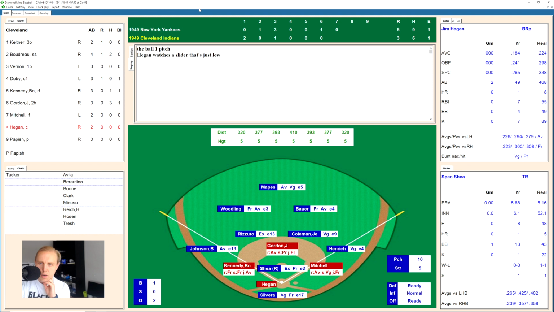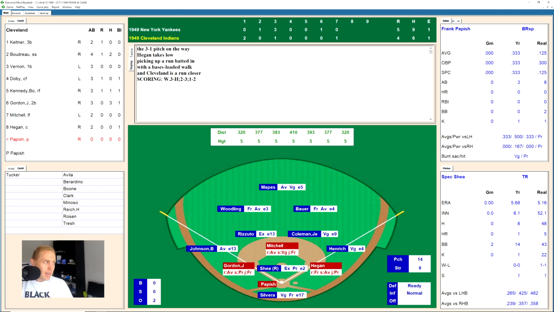There's ball 1 to Hegan off the plate, and there's one low, 2-0 the count. There's a good slider to the knees. It's 2-1, and that's too close, ball 3. And he takes one low, and that's a walk, and that will make this a 5-4 game in favor of the Yankees. And boy, I tell you, there's a lot of better things you can do than walking the catcher who can't hit worth a lick.